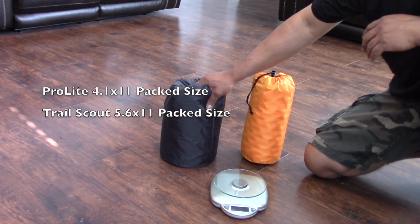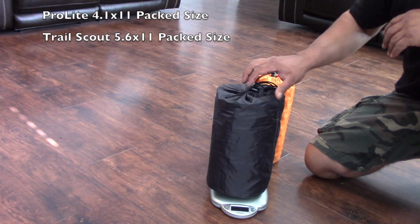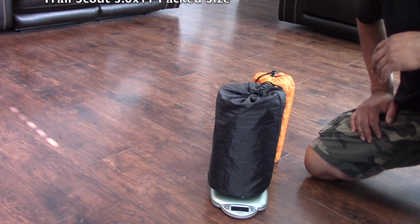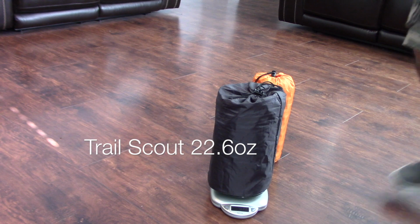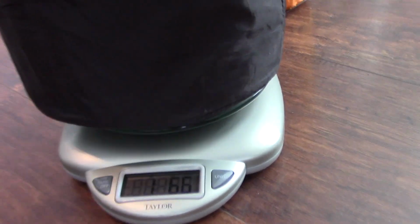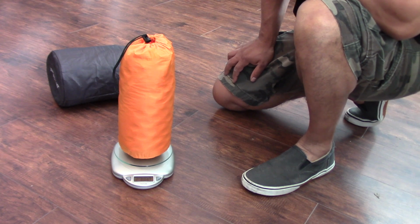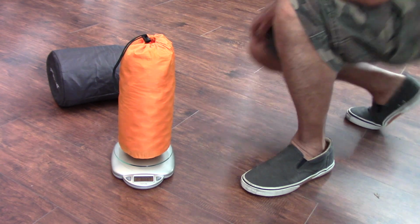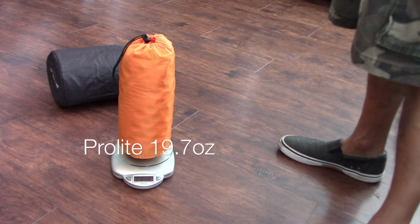And let's do the Trail Scout first. This is with the bag it came with. 1 pound, 6.6 ounces. ProLite, 1 pound, 3.7 ounces, just like 3 ounces lighter, not a big difference.